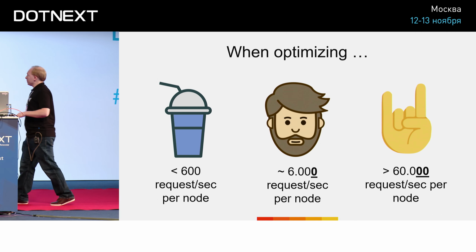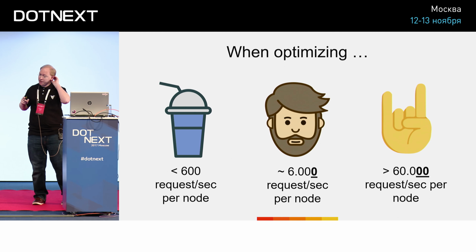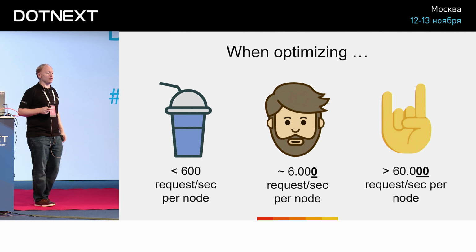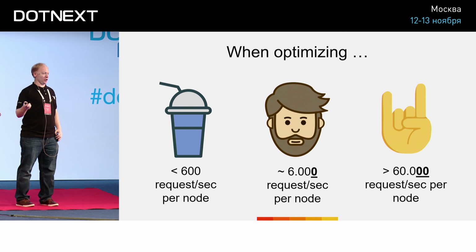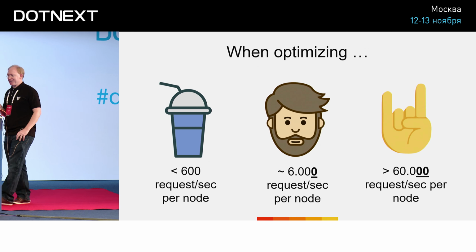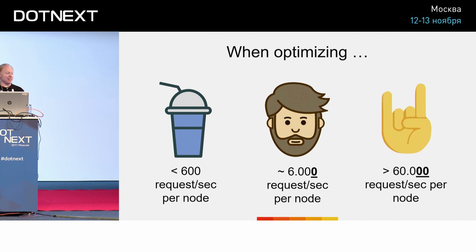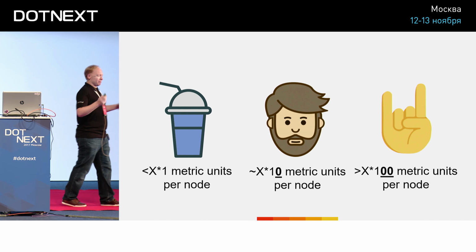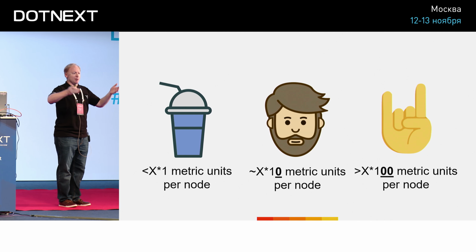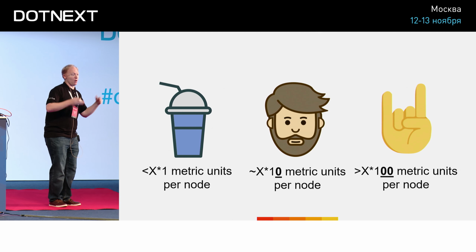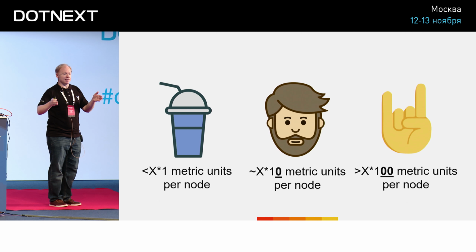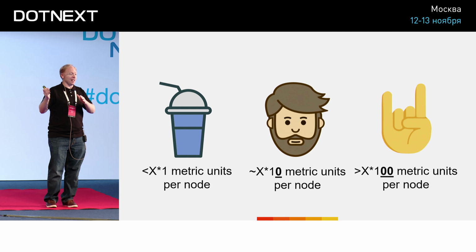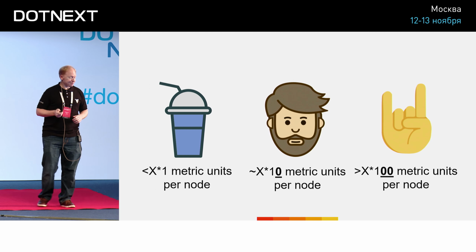Two orders of magnitude difference, it's going to be hard. For that, you have to cheat, and you have to cheat a lot. So essentially, what I'm going to show you is how we teach, how we cheat. I'm using the multiplicative, so I can say this metric unit, the next metric unit 10, and 100. But this works on the lesser is better too, just divide it.